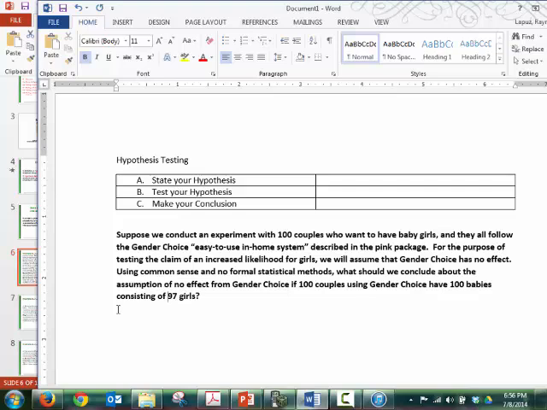So in stating your hypothesis, it has to be done in a formal way, so that we're always testing a specific type of statement. Before we get there, what we need to do is come up with, like I said, an algorithm or a process. This is where the step-by-step process of hypothesis testing is going to happen, and I'll label it step 1, step 2, step 3, etc.